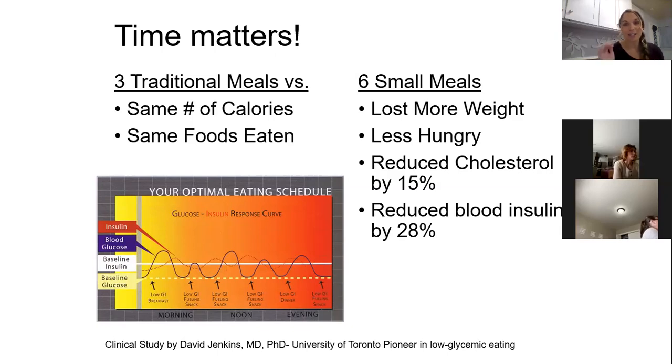Then pretty quickly, you're going to see your blood sugar drop. And what happens when your blood sugar drops? That's when your body kind of goes into a panic of it needs some fast carbs. That's when your energy is going to go down and you're going to start craving fast carbs. Sugar, white bread, that's when you start getting those cravings. If you go too long without eating, or if you eat something high in sugar, you see even in your kids, they get really rambunctious and jumping around, they get lots of energy, and then pretty soon they have that drop and they're craving something to get it back up again. So it kind of goes through that cycle all day long.